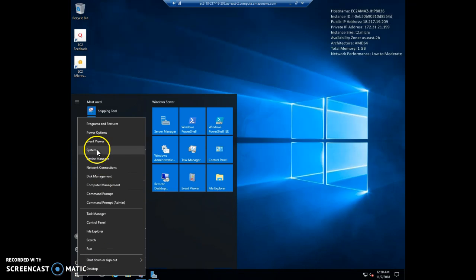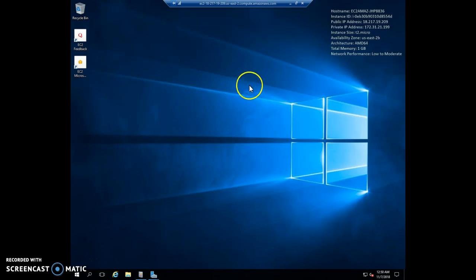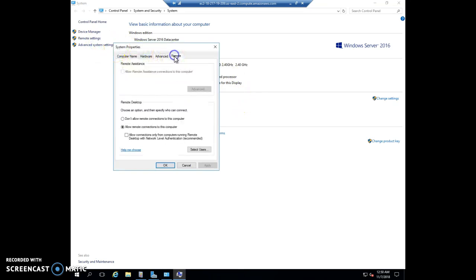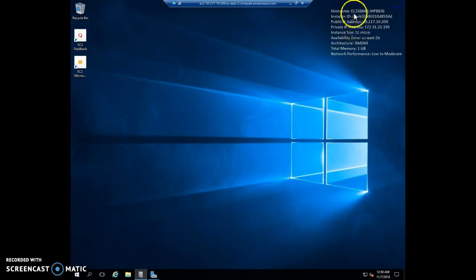You could right click, go to system if you want to know more information. This is like Windows 10, so you guys should already be a little acclimated as to how you move around. If you go to advanced system settings, you'll notice that remote assistance allows remote connections to this computer. If you were to click this off, it'd probably be hard to get this from another place in the world. Like if you were at your buddy's house and they wanted to remote in and you gave them your credentials and that public IP address that I talked about. You see, it would be hard.